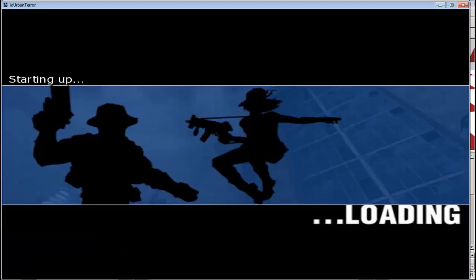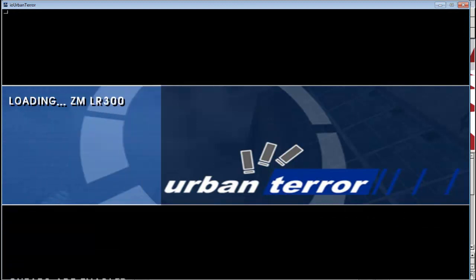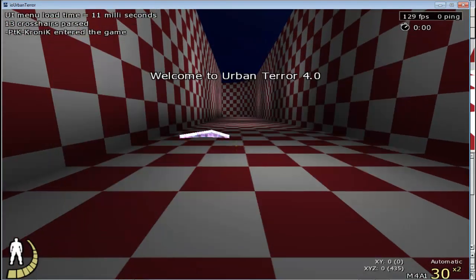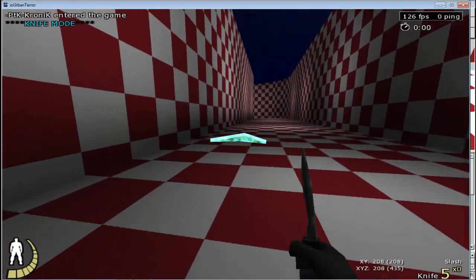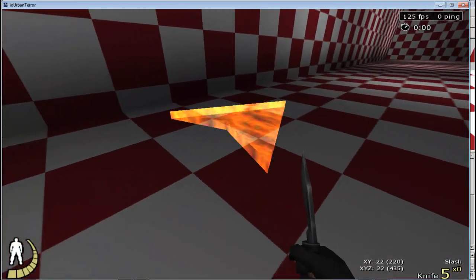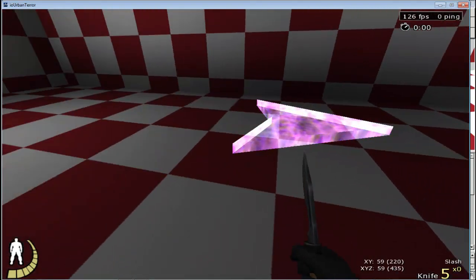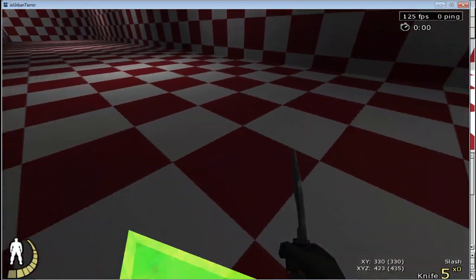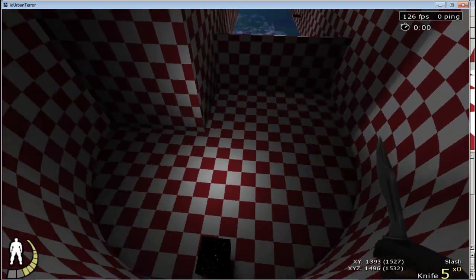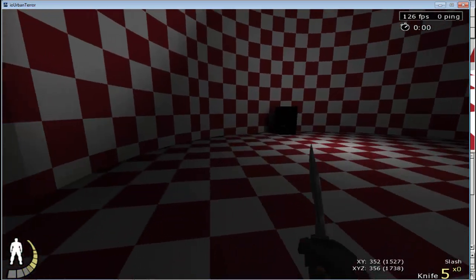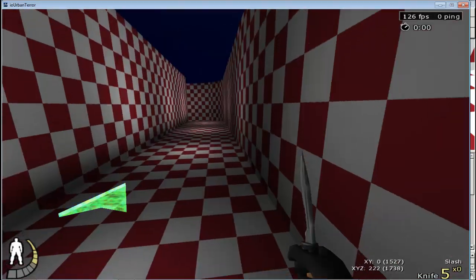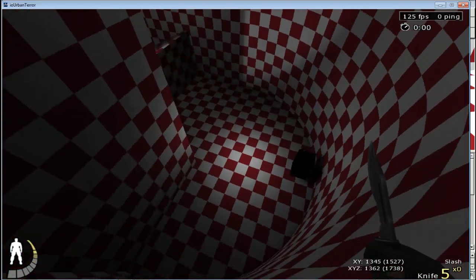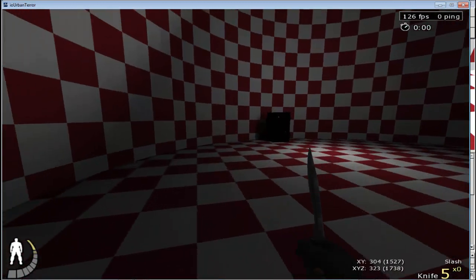Part 2. Alright, so there's that. And now you can see we have our flashing rainbowy launch pad. You can't see the trigger, but not powerful enough, it looks like. Oh, I didn't jump. Maybe that's why.